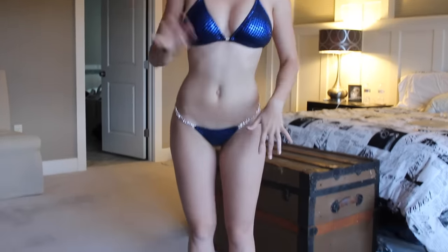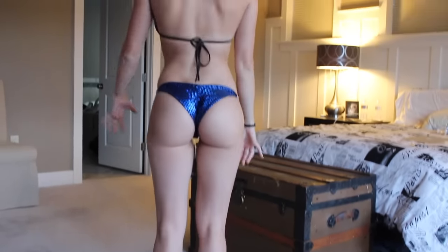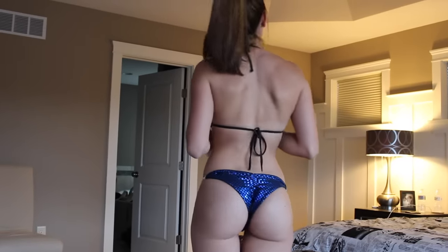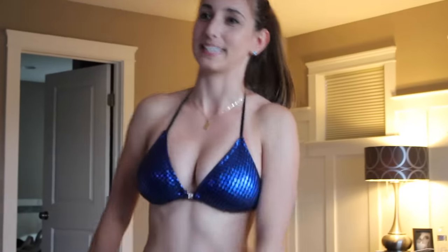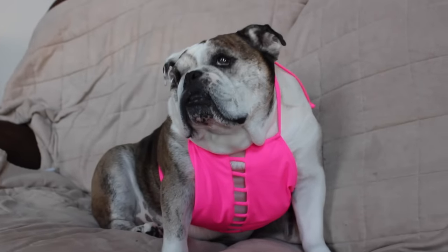This is the last bikini — this is the one I was thinking of wearing on stage. I'll have my heels on, and that's what it looks like from behind. Let me know if you guys think this should be the one I wear on stage, otherwise let me know which other ones you'd rather see me in. Sadie, are you wearing my bikini? Do you have anything to say, Sadie? That's a pretty big top you got on. She looks like she's growling — she's miserable. Next bikini try-on is going to be done by Sadie. Stick around.